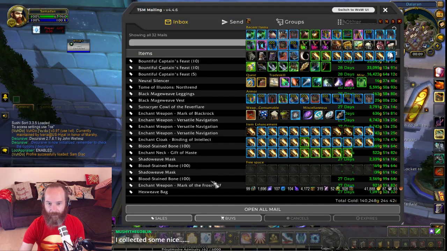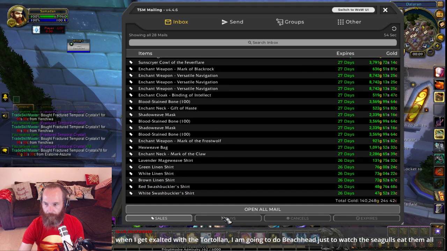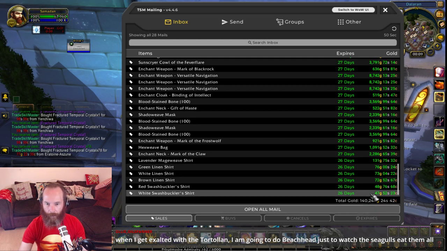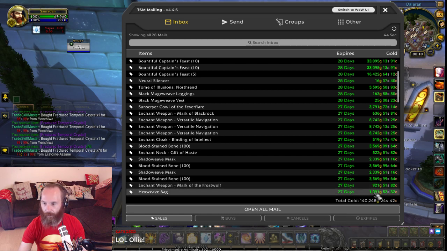And the last lot, 140,000. And we got some buys in there as well. Okay. Right, well, mailbox-wise, that's looking very nice. More shirts, that's good. Hexweave bag, sold that. A lot less than we used to. Look at that, 1,000 gold.